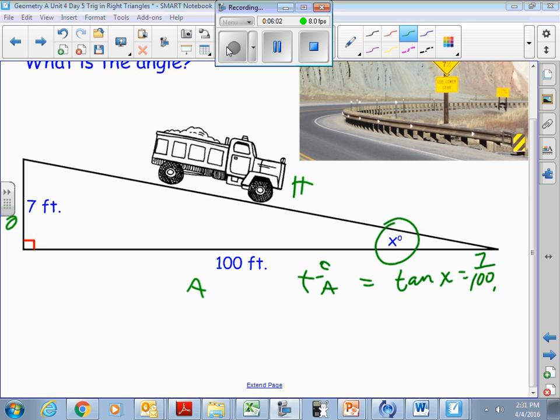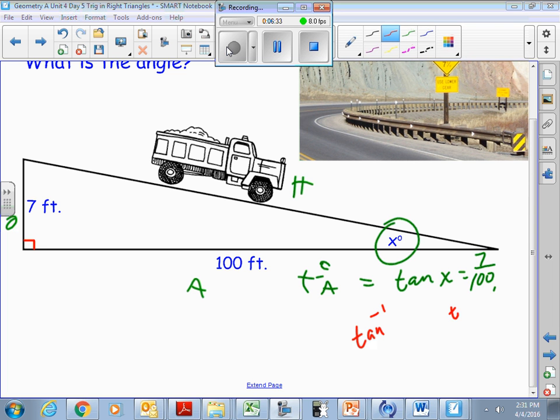The real question is, what am I going to do if the numbers are already on the same side together? How am I going to find this x? You'll have to hit this into your calculator. It's easy, just like the other ones. You hit 3 numbers, and voila, you got it. Because this is tan x equals 7 over 100, there's a button you have to hit, which is called arctan. It looks like this. It has a -1. Find the tan button. It's in purple or in a different color right above it.